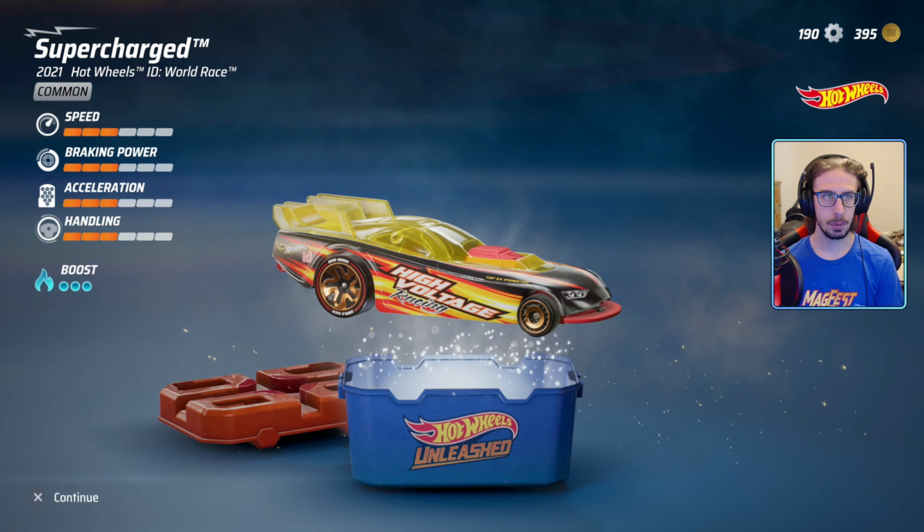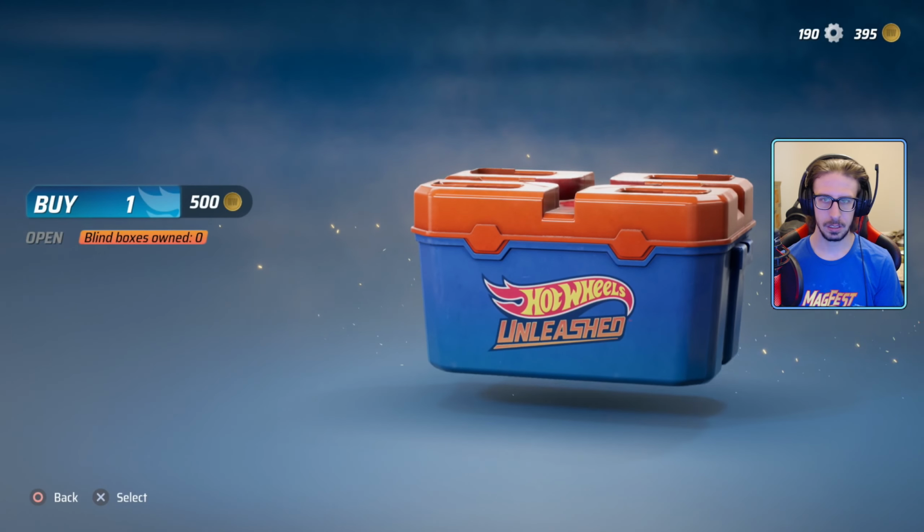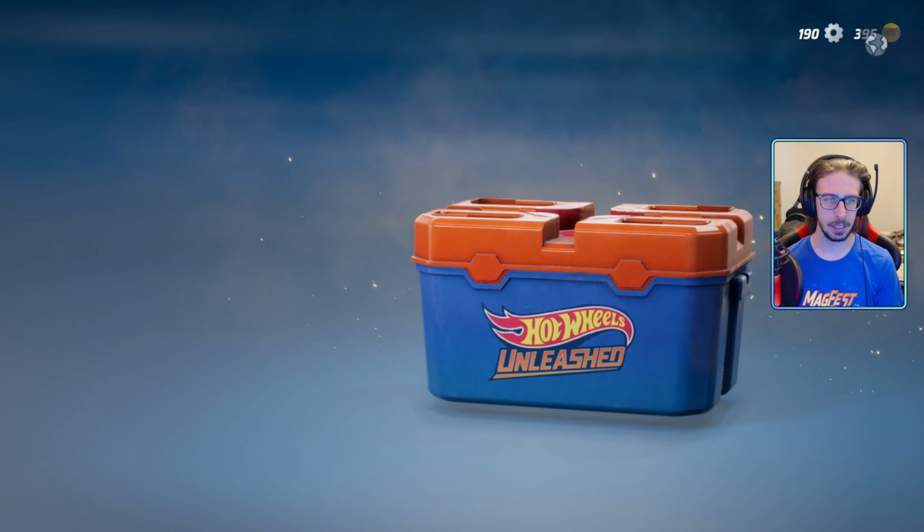Yes. Let's go open our blind box. Yes. Bop. Supercharged. We have this. We're gonna dismantle it real quick. Real freaking quick. It is. Yep. We gotta dismantle. We need gear so we can power up our cars, right? Because, like, money. We can go online and get money. Can't go online and get gears, so. Yes. Anyway, guys.